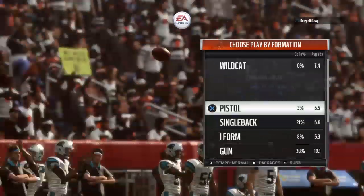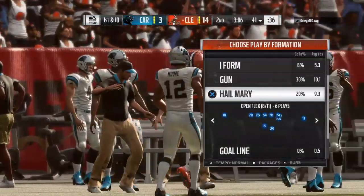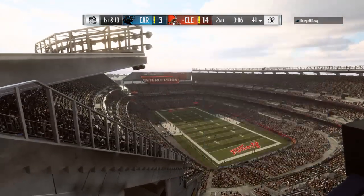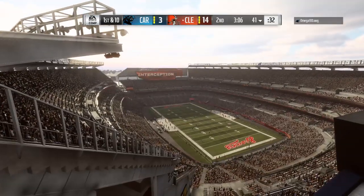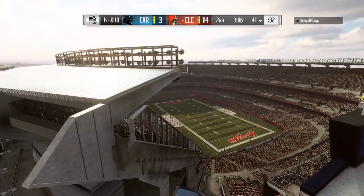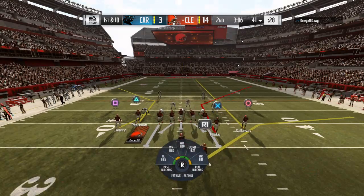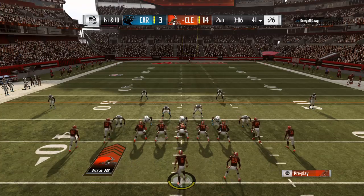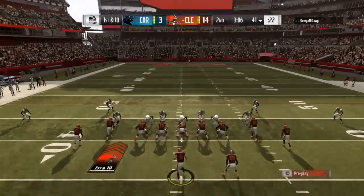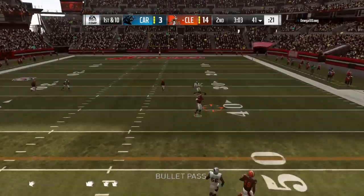Well, with that incompletion, let's look back, Charles, to the NFC title game. We had 2 excellent conference championship games, but on the NFC side, the Rams winning in overtime thanks to Greg Zuerlein. He had 2 huge kicks, but that was really overshadowed because afterwards, obviously, everyone talking about the no call. Yeah, and we should be talking about Legatron. A 48-yarder to get them to overtime. The 57-yarder to win it in overtime. He should be the guy who should be exalted right now, but you're exactly right. Nickell Robey-Coleman's hit on Tommylee Lewis in regulation. When I saw it live, I thought it was a bang-bang play.